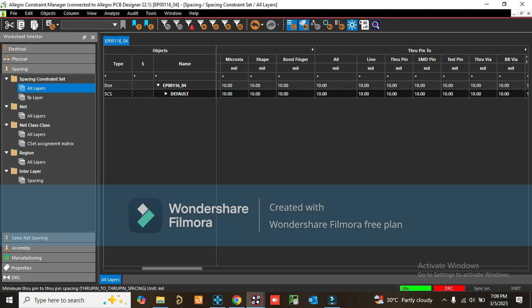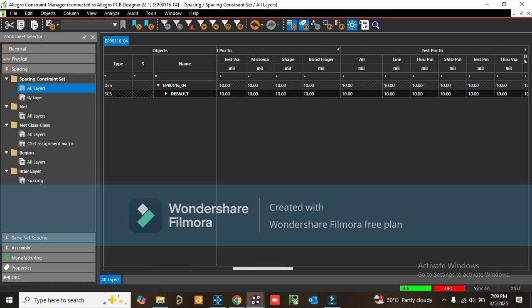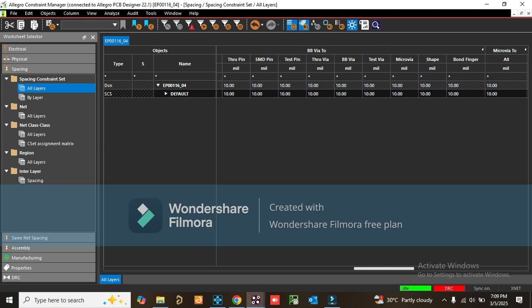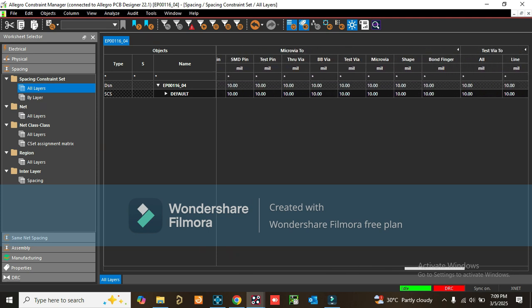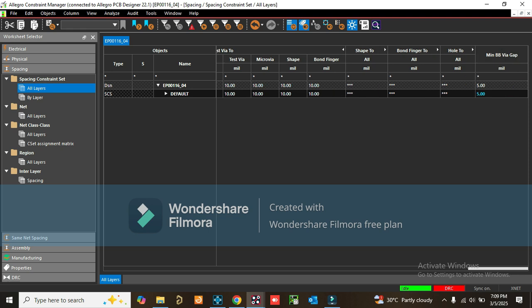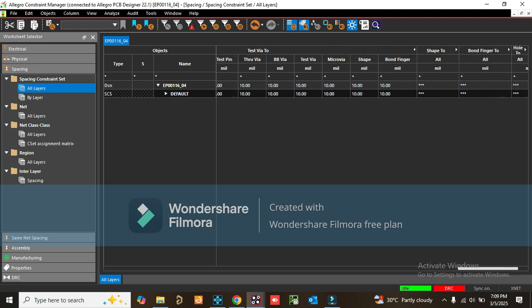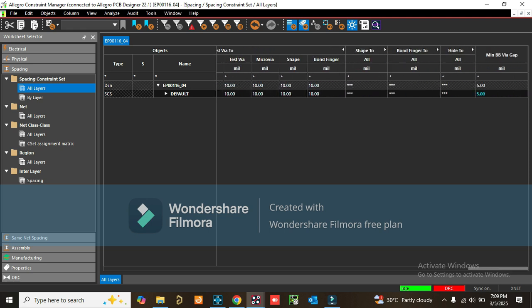So through pin to line, through pin to through pin, through pin to SMD pin, all of this is 10 mils, okay. By default it will be 5 mils here, but you need to make it 10 mil. Suppose 8 mil is the track width, like line width, then you can give 8 mil spacing. 10 mil is the line width, that means track width, so you can give 10 mil spacing, okay. So that is the thing.